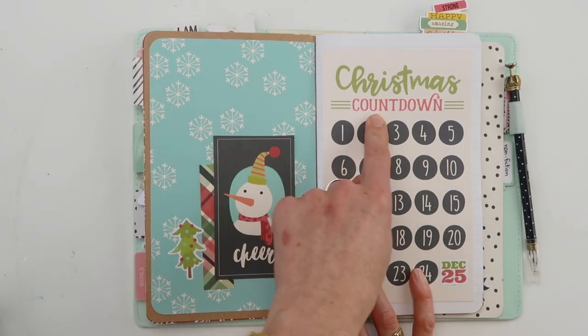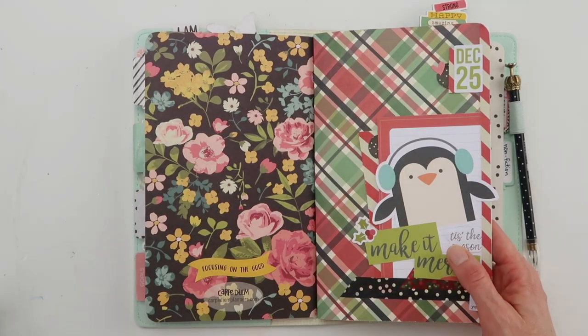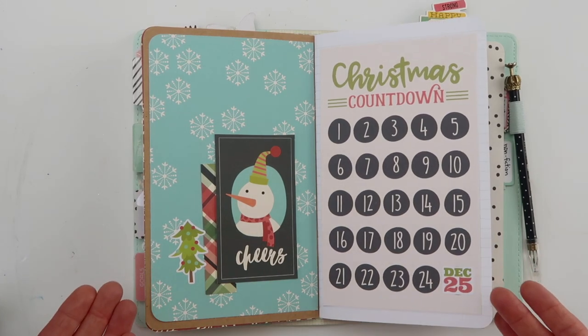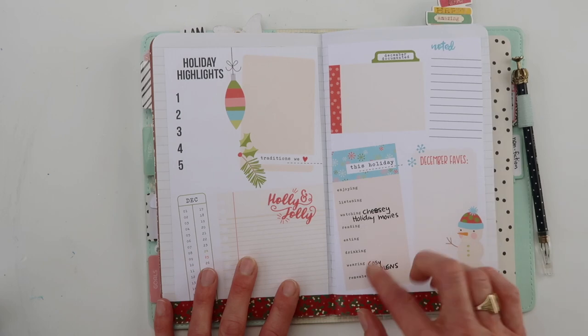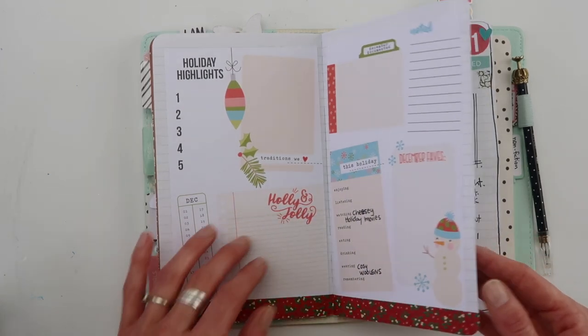So the first page — these are from the printables, and this is as well. This little piece of paper is just extra leftover from this, and then a tree sticker. I did put December 25th — that's a sticker as well. Basically it's as easy as it gets. I just made it super simple so I could do it fast and have it done. But it looks really cute! These are also from the printables and I started to fill them up, but I'm going to leave these until between Christmas and New Year's when I have a little bit more time.